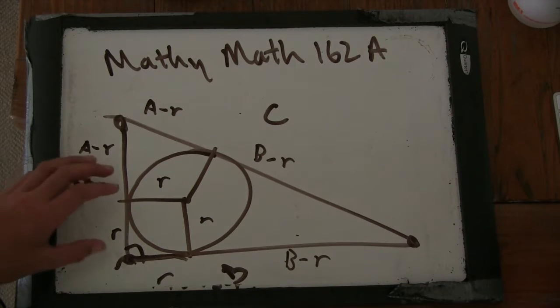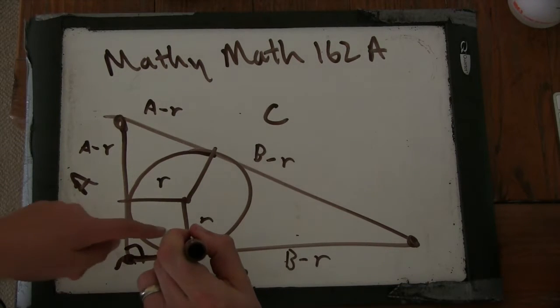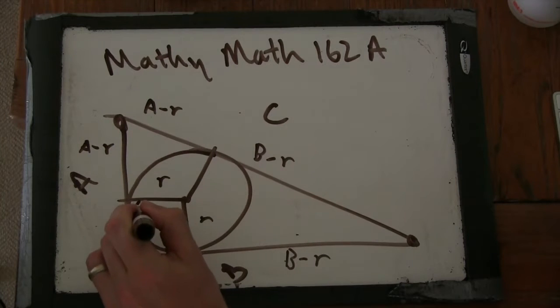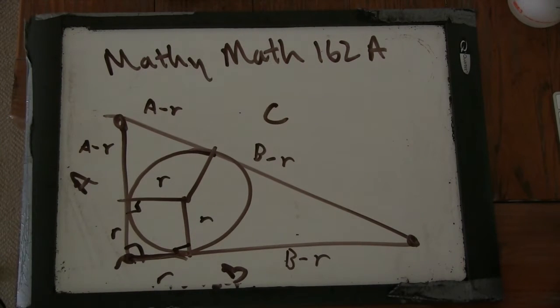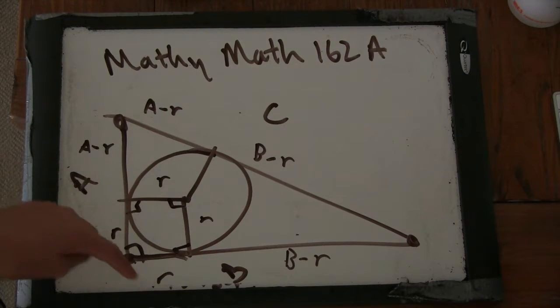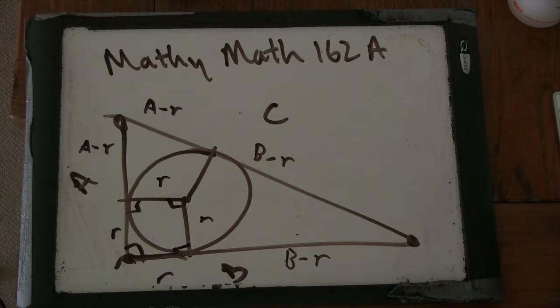Okay. So you're saying this is a right angle. You know that's a right angle. We know that's a right angle for the same reason. Okay. And that's forced to be a right angle. Okay, so this is forced to be a right angle. And we know this is R and that's R, so this is R and that's R. Okay, so we got a square there.